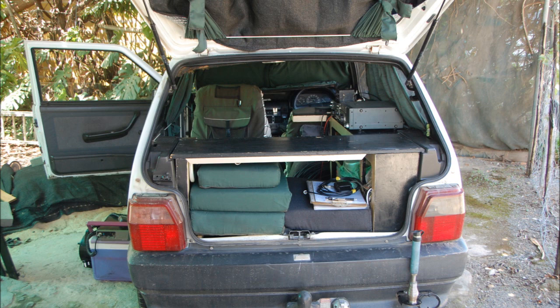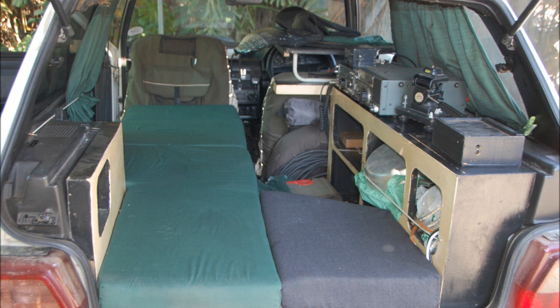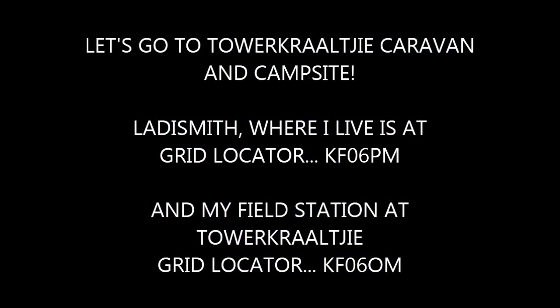This is my tour car in day mode when I take photographs — you can see the radios in there. And this is my tour car in sleeping mode. For my newsletter readers, they all know I sleep inside my tour car. It makes for a comfortable bed of 1.8 meters long and everything just fits inside.